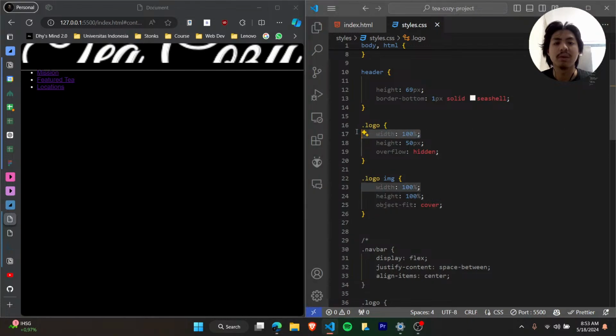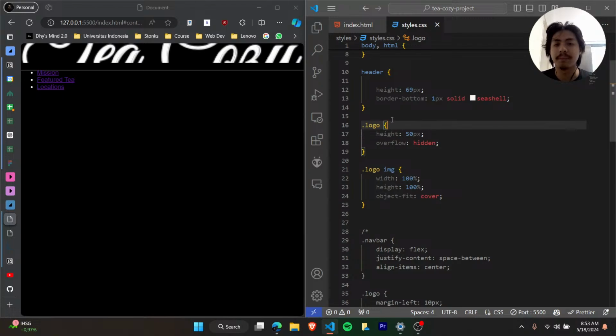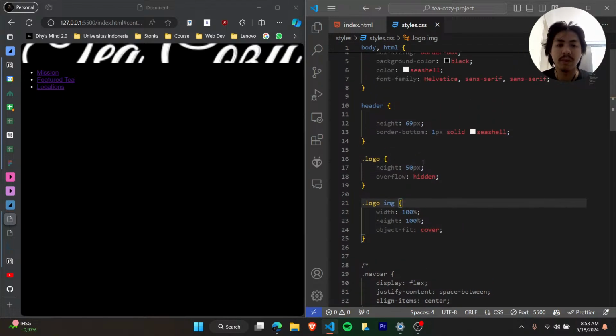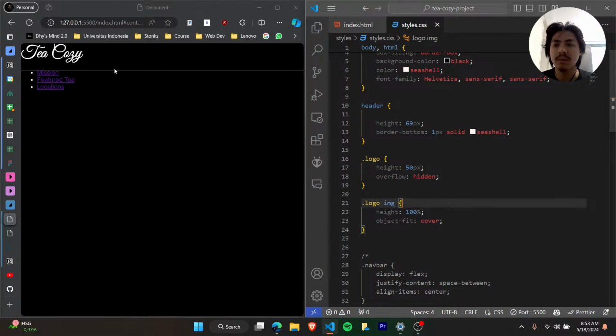The thing is, I don't want the width to be 100% of the... Okay, that's better. At least it's smaller now.